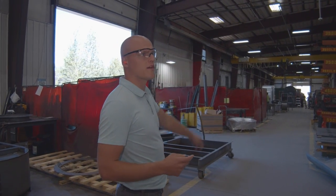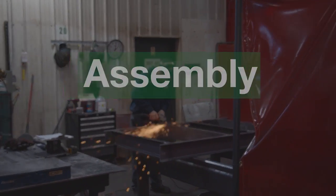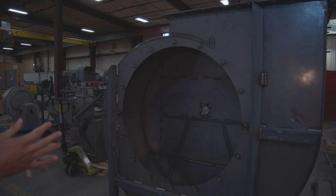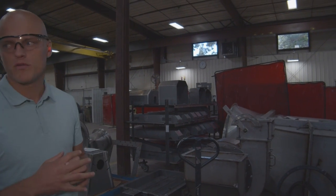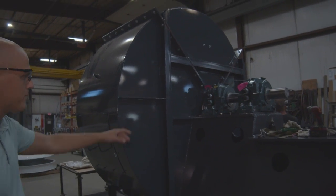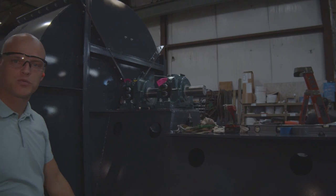We're going from our high bay into more manufacturing over here, and this is where the fans are going to start moving into assembly. Now we're starting to see the fans completely come together. Here's a completed fan — this is carbon steel, has yet to be painted — so the fan is first going to go through the SP1, SP2, SP3 cleaning process, which is standard, before it moves into the paint booth. All of these fans over here are awaiting paint right now. This is a partially assembled fan — the pie split housing has come together up there, we have bearings that have just been installed within the last hour, we've got a shaft in the bearings, the motor has yet to be mounted, and there will be a coupling on this one because it's an arrangement 8 fan.